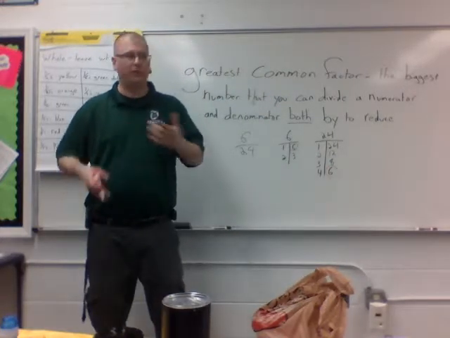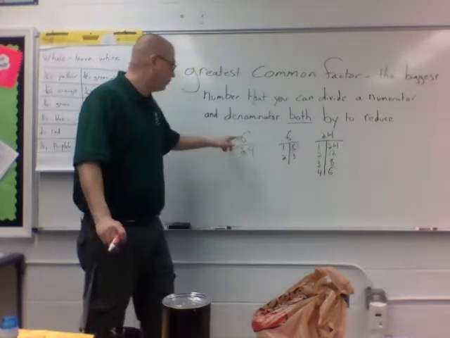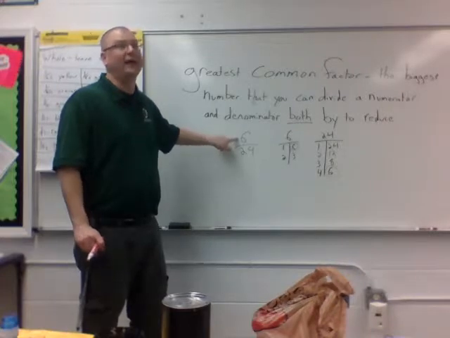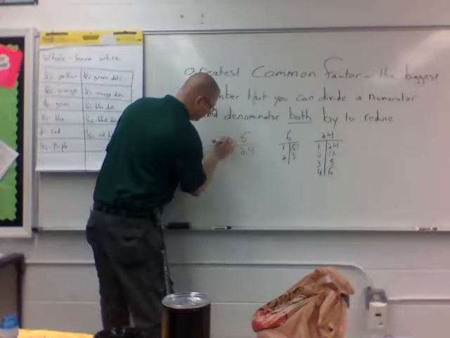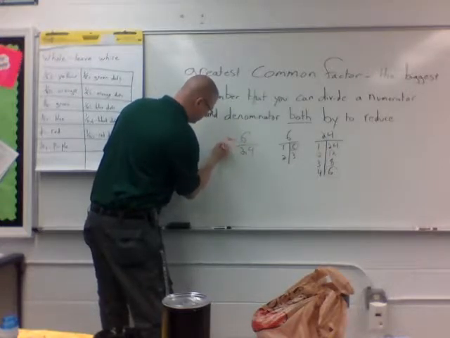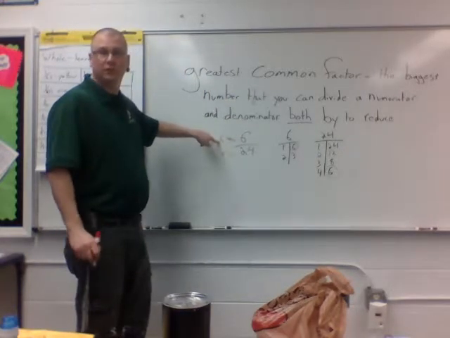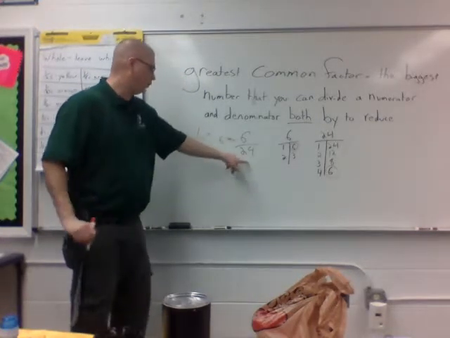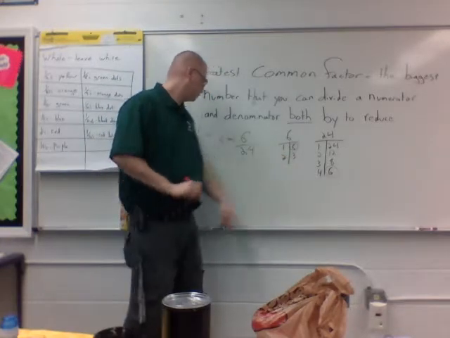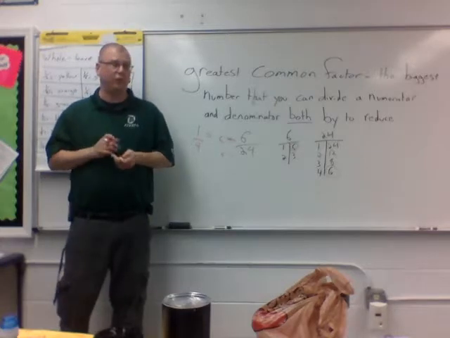What this means, because multiplication and division are related, right? Inverse operation. If I can multiply to get a 6, that means I can divide this number by 6. Six divided by 6 is what? 24 divided by 6 is what? 4. 6/24 is the exact same thing as 1/4.